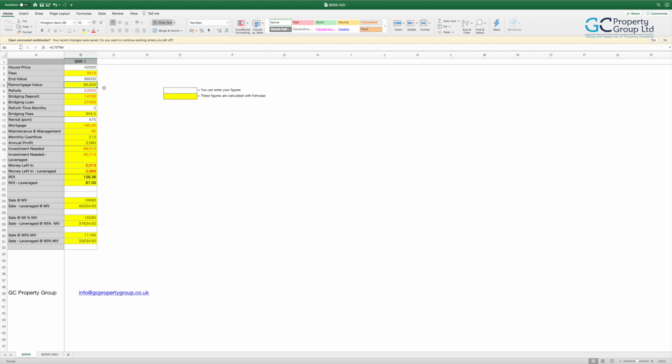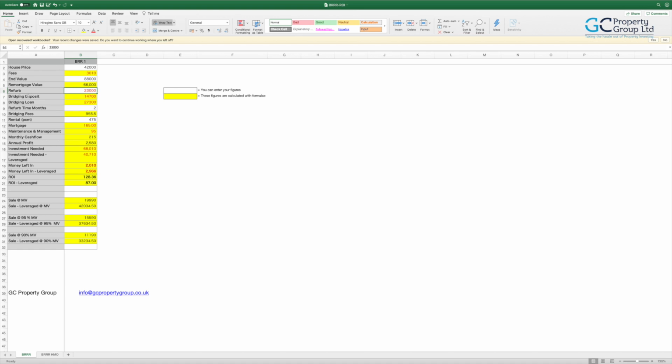So the next one you have is what the refurb cost is going to be. It's always worth getting a builder, or if you're particularly good yourself, trying to cost up what the refurb would cost. So in your most sort of 2-bedroom, 3-bedroom terrace houses, you're probably looking at a full refurb, unless there's anything structural, between about £18,000 to £25,000.